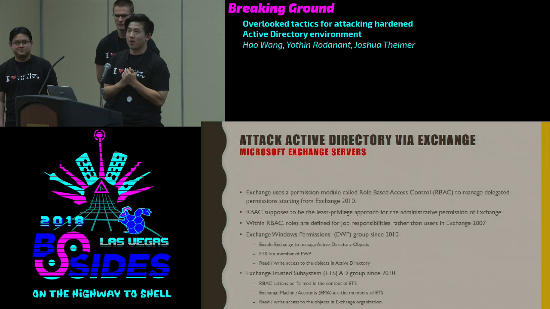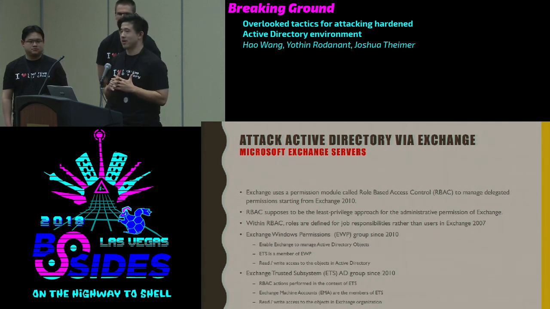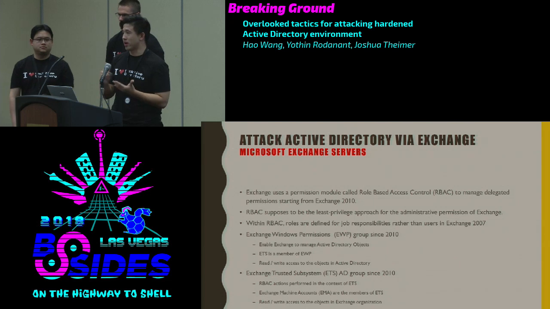So the first thing we want to cover is a lot of people are doing research about Exchange, especially for the past 2 years. And Microsoft even released some notification, right? They are saying there are some privilege escalation vulnerability or issues within Exchange, and people can leverage that to compromise the entire forest. But it's really hard to find all the technical details online or from the website. So in this talk, we will highlight step by step what you need to do in order to escalate privilege from a regular domain user account to domain admin.